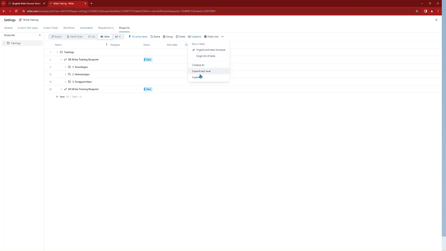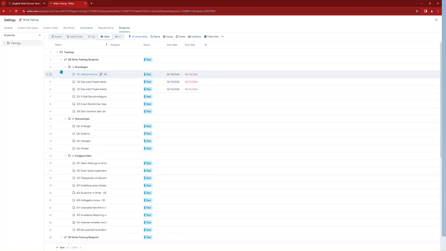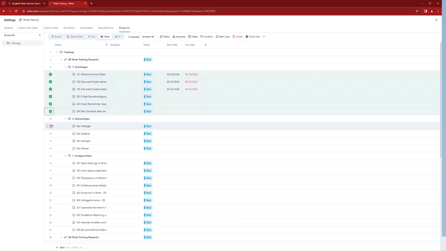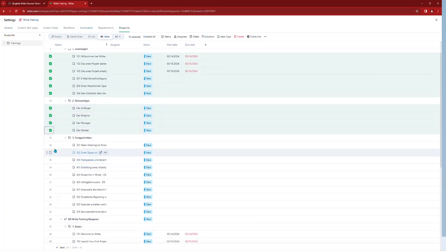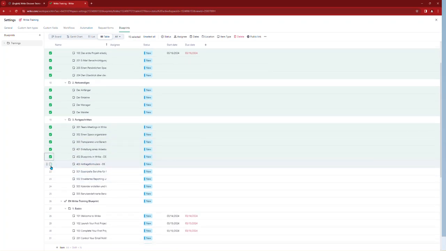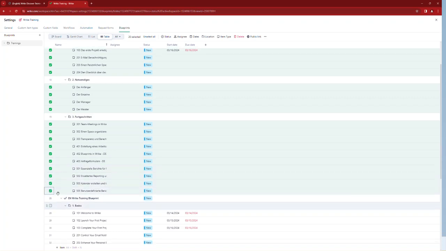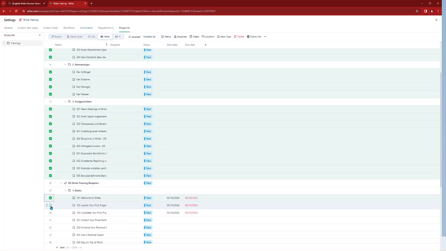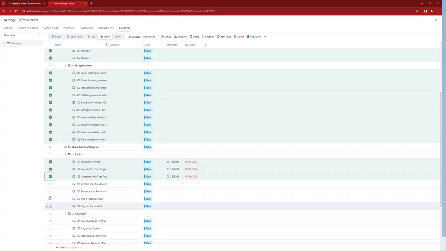sub items, expand all, and then I select the actual sessions out here. This is unfortunately a little bit of clicking. Those sessions are currently still imported as a task level, and we want to change them to Wrike training sessions. So it is unfortunately a little bit of clicking here, but not too many clicks.